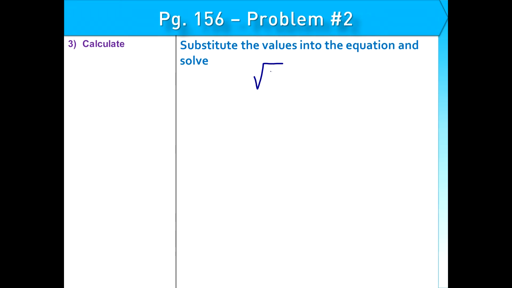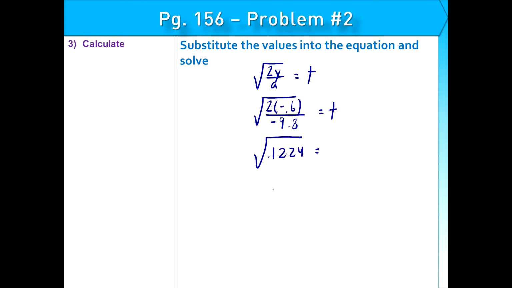So I'll go ahead and rewrite the equation one more time. Time is equal to the square root of 2 times displacement over acceleration. I'll go ahead and plug in my values. 2 times a negative 0.6 meters all over negative 9.8 equals time. Now I'm going to go ahead and jump to the next step. If you take 2 times 0.6 divided by negative 9.8, you should get the square root of 0.1224, and then you take the square root of that answer, you should get 0.3499 equals time. And remember, when you take the square root, you get a positive or negative. But because time is always going to be positive, I'm going to drop the negative number. So I'm going to get plus 0.3499 seconds is equal to time.